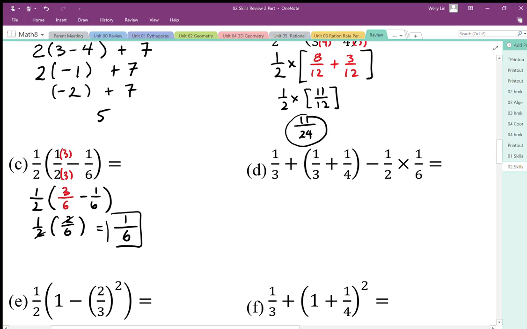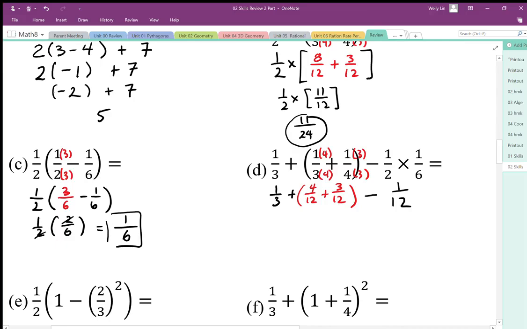For this one here, I have to decide what's going to happen first. Well, the brackets happen first. I need to do this times before this minus. So that 1/3 does not get touched. So I need to make sure I write it down. Plus, I need a common denominator. I have times 4 here, top and bottom, times 3 on the top and bottom. That gives me 4/12 plus 3/12. And then make sure you keep track of your operations. Minus top times top, bottom times bottom.